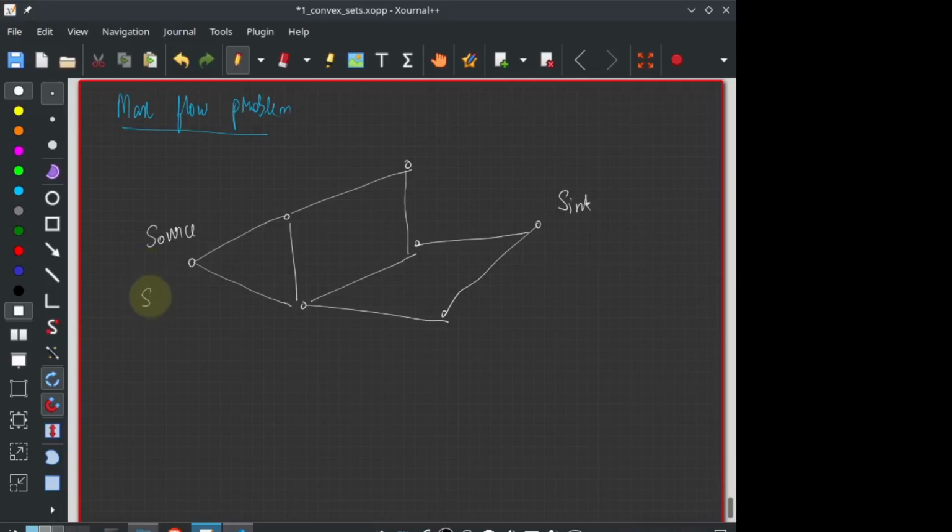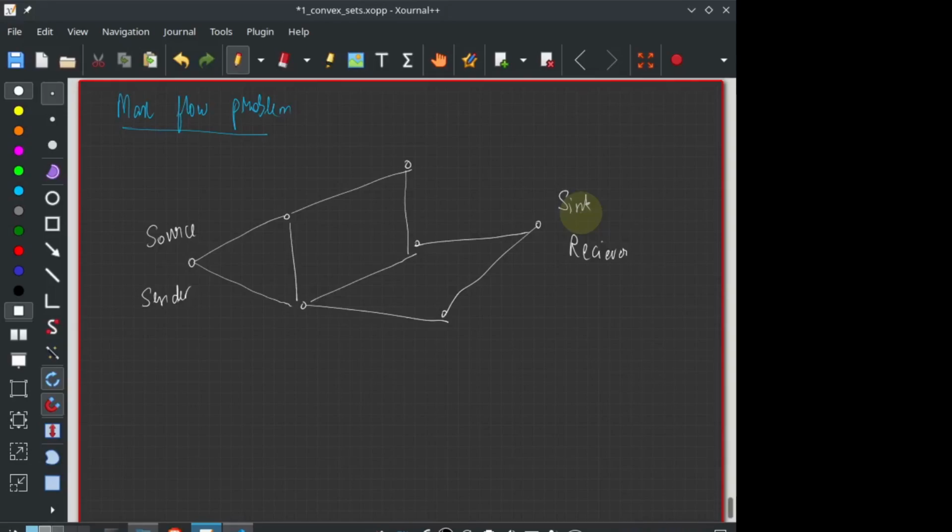You can think of this as the sender and the receiver. And the goal is to make sure that the sender has a bunch of packets to send to the receiver, and you want to make sure that as many packets can be sent per unit time as possible to the receiver.